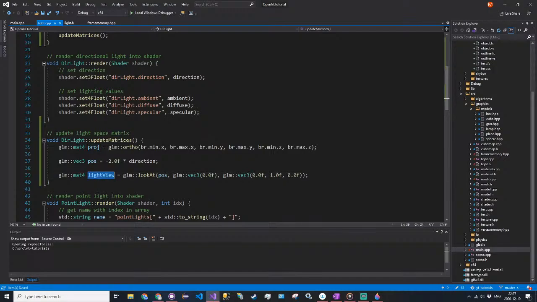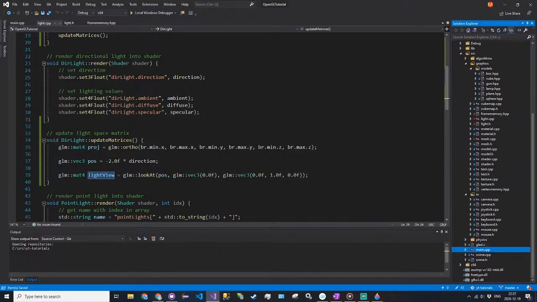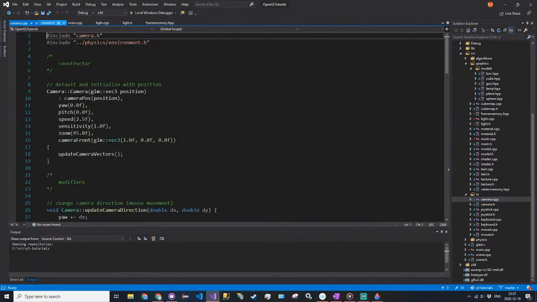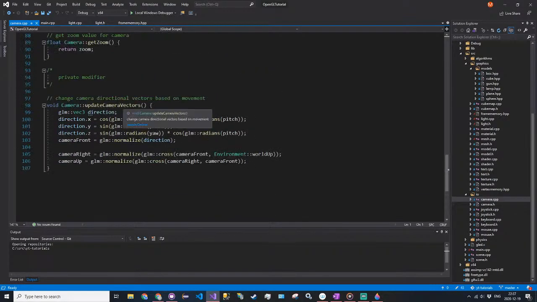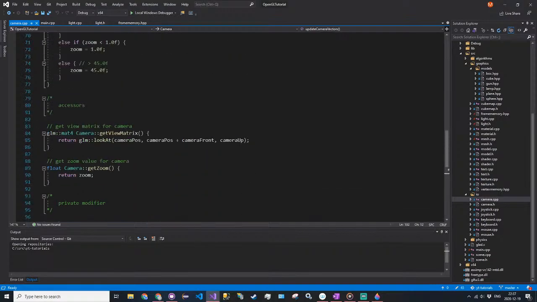If I go to camera.h or .cpp, in camera update vectors, or is it get view matrix? We use the lookat function once again, except we're looking at a different origin, where the origin is just the front of the camera.